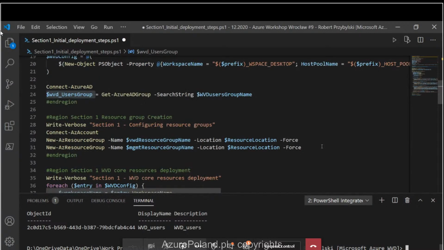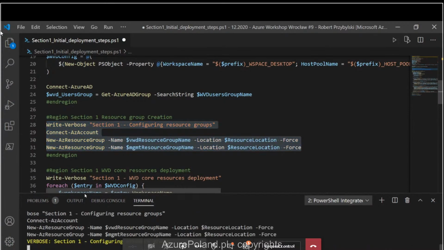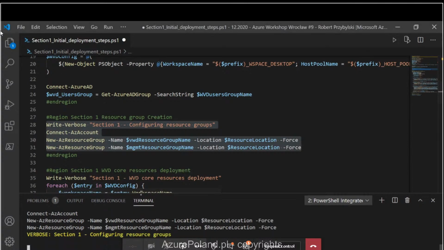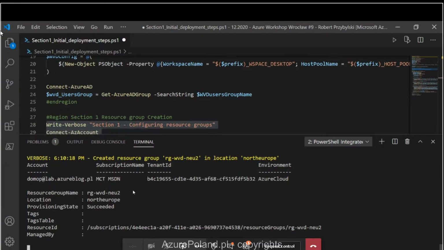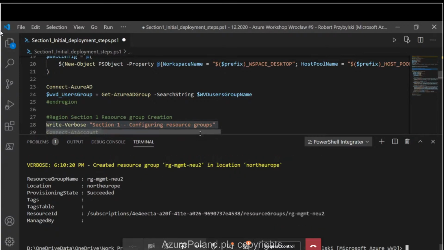And then the really fast thing is to log in and connect to the Azure account and then create resource groups if they are missing. So another logging process. So yeah, I will try to make it really fast. And as you can see, we are creating those resource groups. Let me just take a look on the chat if we are having any questions.